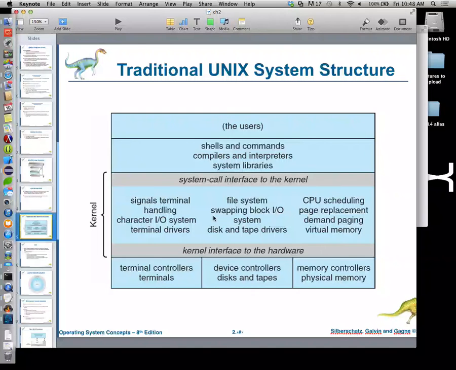These are the things that make the operating system work, and these things can be written in a high-level language, these system calls, because all user programs would be written in terms of system calls, which would talk to these different aspects of the operating system. Ultimately, those aspects of the operating system would talk to hardware, which is controllers and device controllers, terminal controllers, device controllers, memory controllers. A terminal controller would be for like external monitors, things like that.